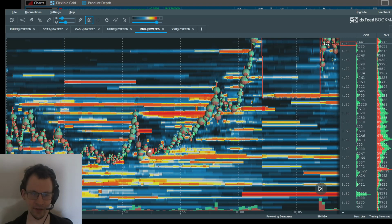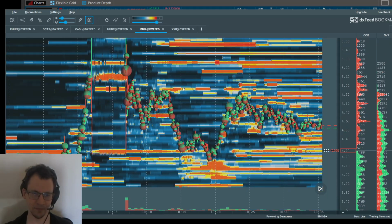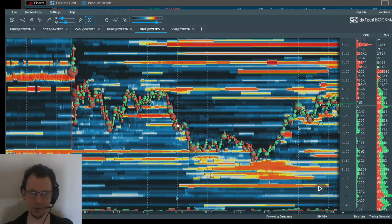And then I let this, I saw the first bounce, I saw the mini second bounce, and I just decided to go in right away because I saw the ask get pulled, I saw the empty space at upside, and I was like, all right, maybe they're not going to swipe VWAP because of how many bids are down here. And they just started ripping it. I got out when these bids were getting taken out over here.